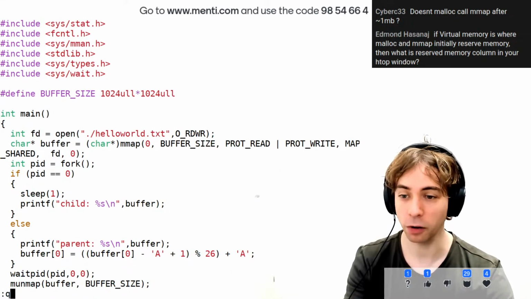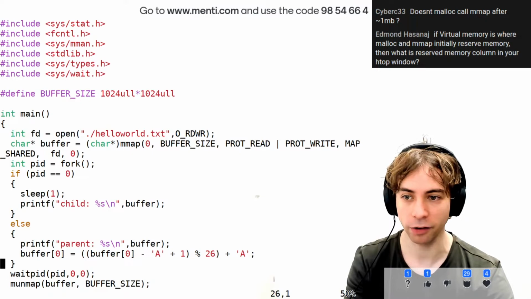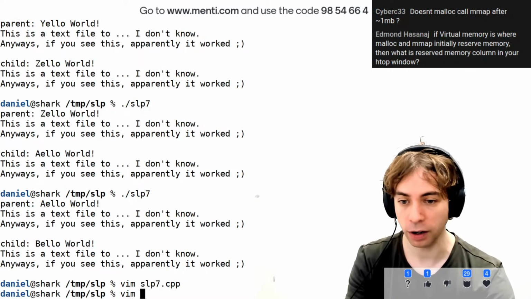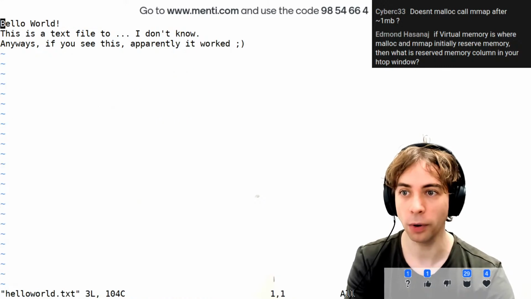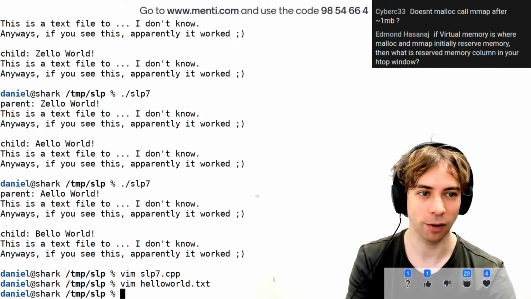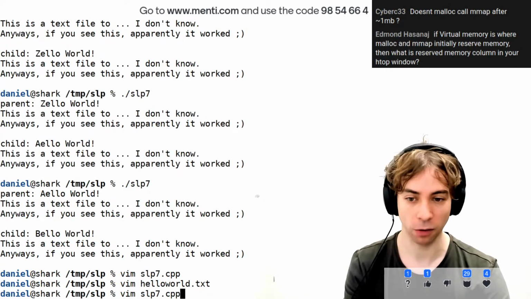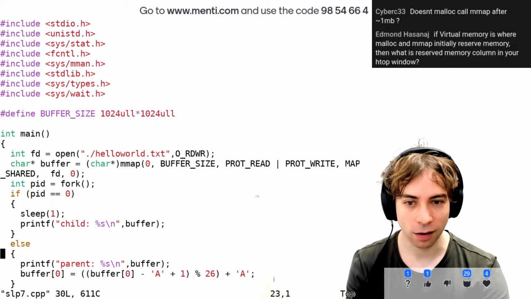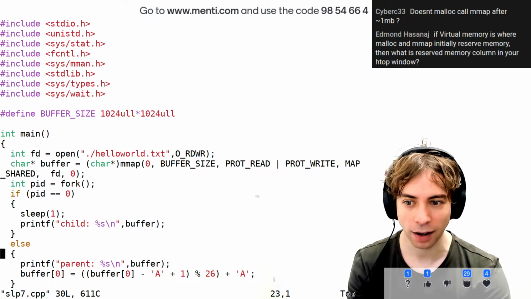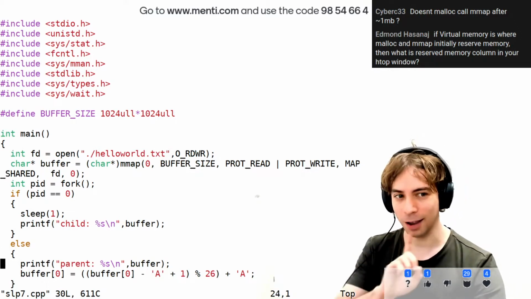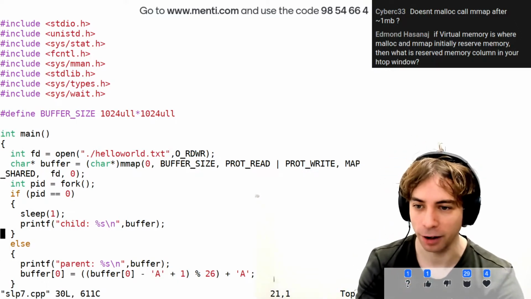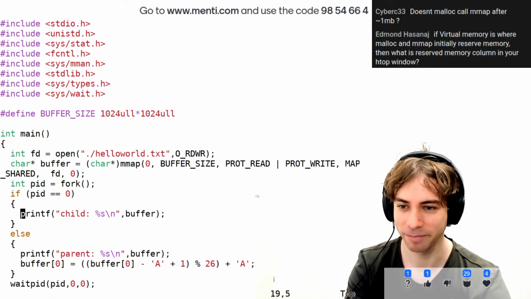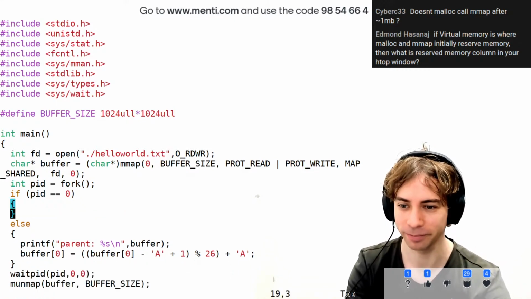And you can also see, because this is map shared, right? This is map shared, and it said with map shared, the changes are written back into the file. Oh yeah, they are now in the file. So this is a persistent change that we made now. So we can change the file, and parent and child share this memory, and they can interact on this memory. Okay, if they can interact on this memory, I'm sure they can also do something more interesting here.